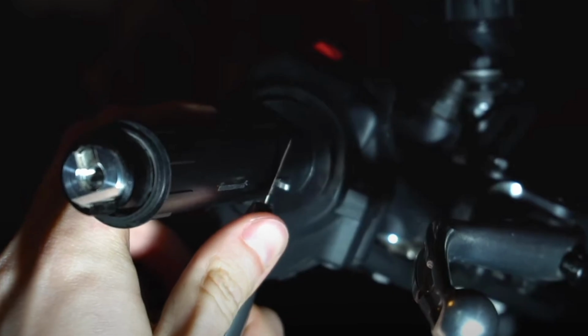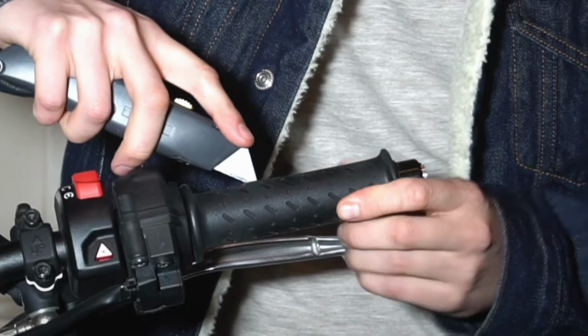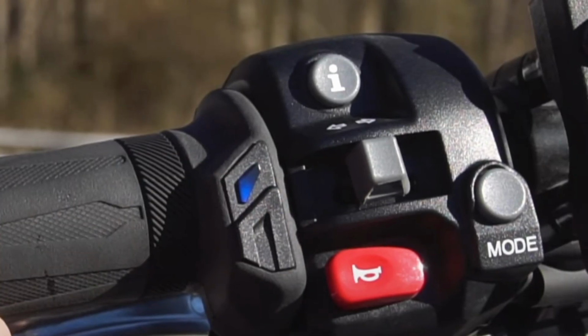The problem is when that happens, your reaction time drastically gets affected. It's harder to brake because your fingers hurt. So do yourself a favor and invest in heated grips. There are so many heated grips out there in the market, but I truly recommend, in fact, I urge you to get the Triumph OEM heated grips that are specific to your motorcycle, because I know it's a little bit more pricey, but you know it works.